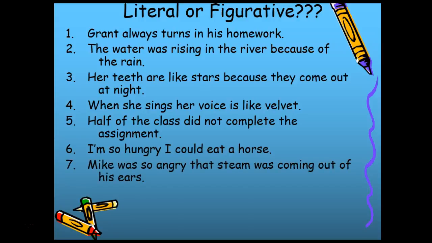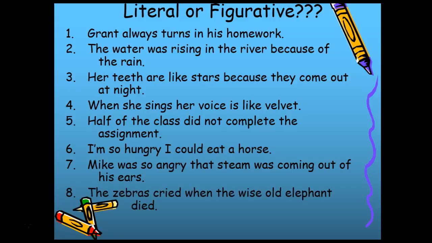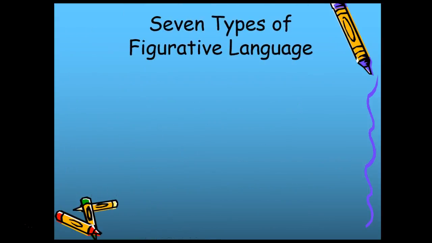Mike was so angry that steam was coming out of his ears. Obviously, that is not what would really happen if you were angry, so that would be figurative language. The zebra cried when the wise old elephant died. That would also be figurative language, giving non-human creatures or things human characteristics. And, I've told you 1,000,000 times to clean up your room. That would also be figurative. Even though your mom probably told you that a lot, she probably hasn't quite said it 1,000,000 times in one day.